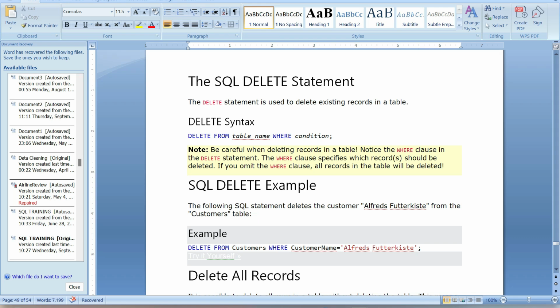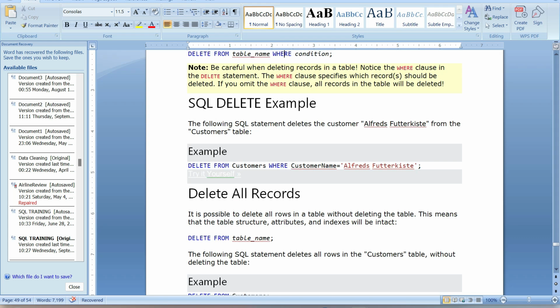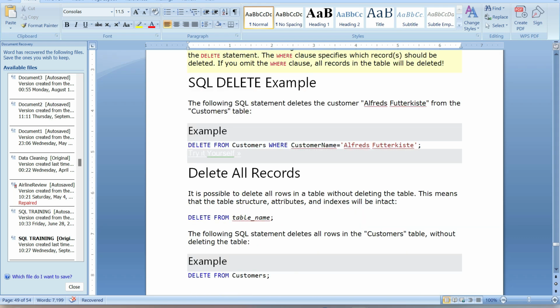So looking at this syntax, let's say you want to delete something from here.